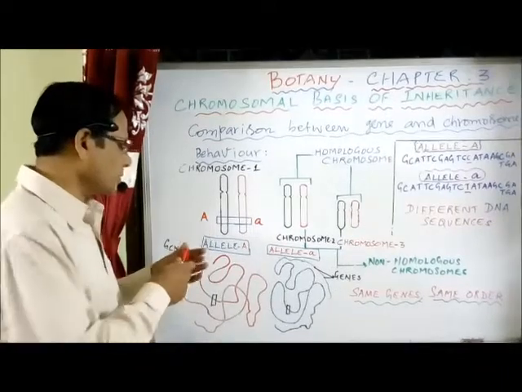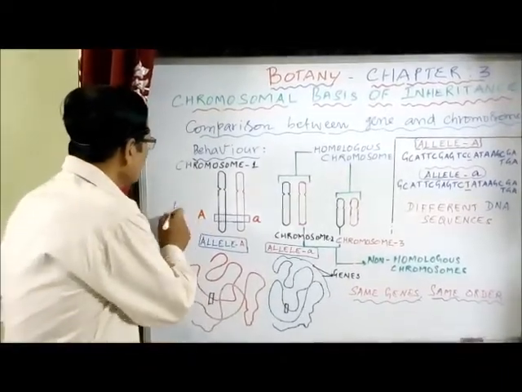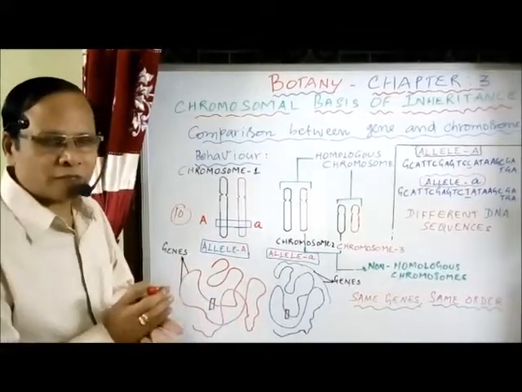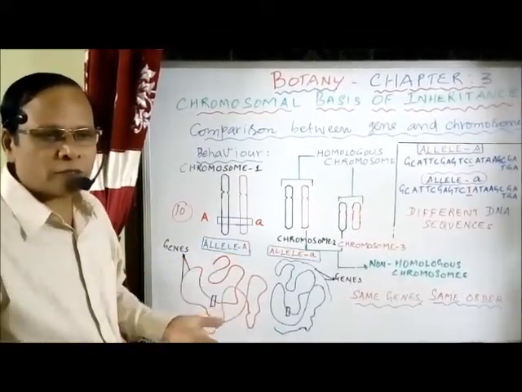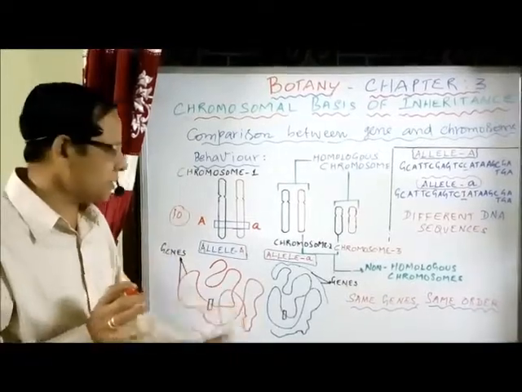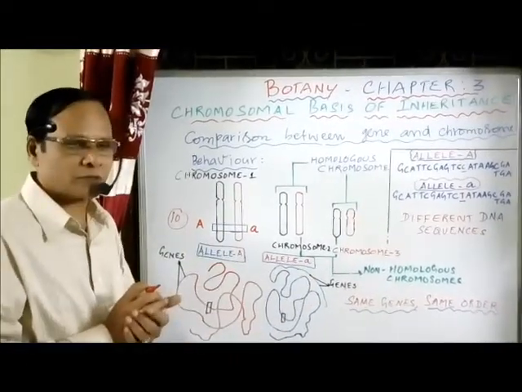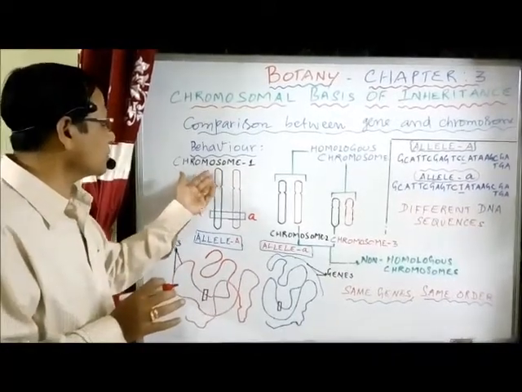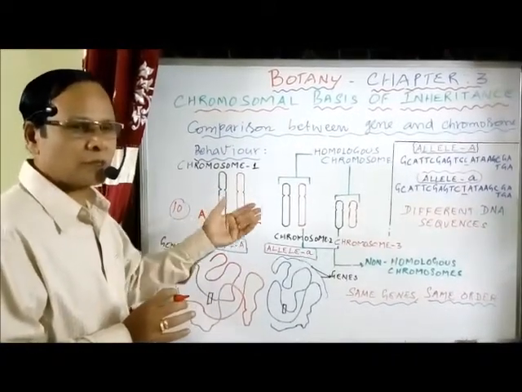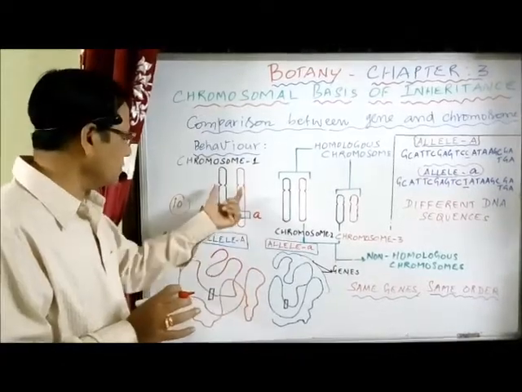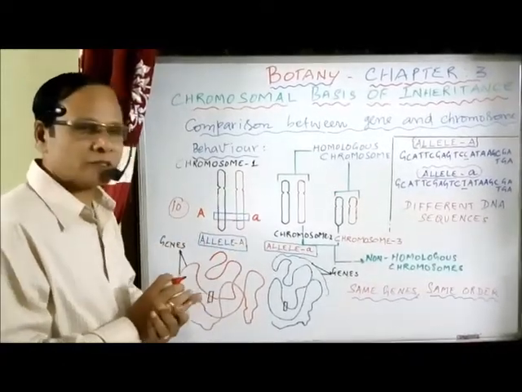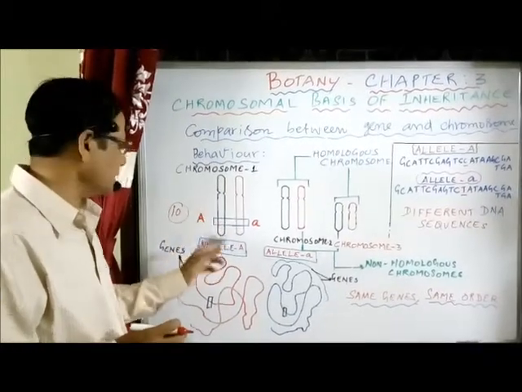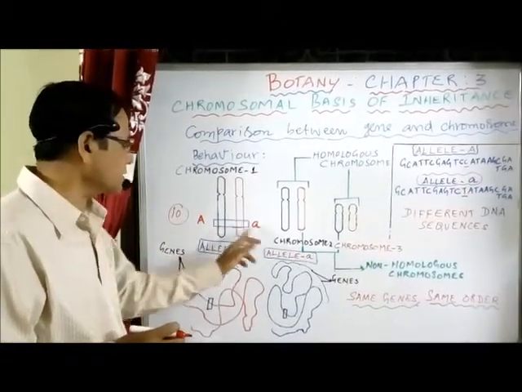Let's assume this is point number 6 or point number 10, any point. At that point, we have the same gene, gene A, in both chromosomes. It may be a dominant gene or a recessive gene. That is gene A at point number 10. Maybe you have gene B at point number 1, capital B or small b. So in a homozygous condition, we have two dominant alleles or two recessive alleles. In a heterozygous condition, we have gene A in different forms, dominant and recessive.